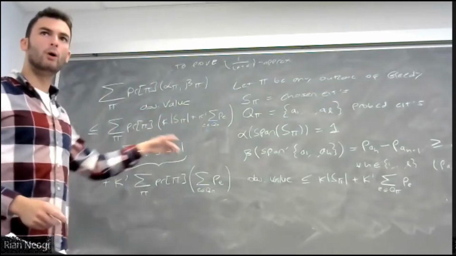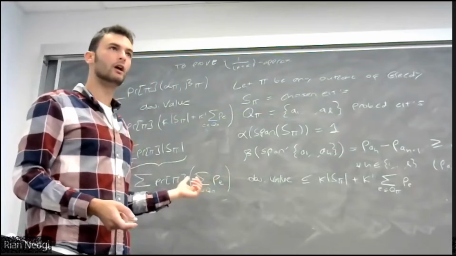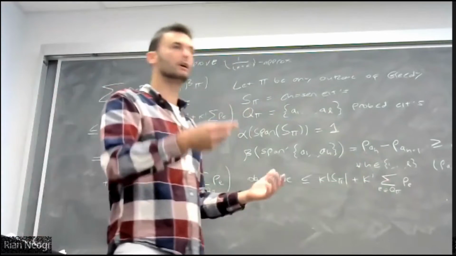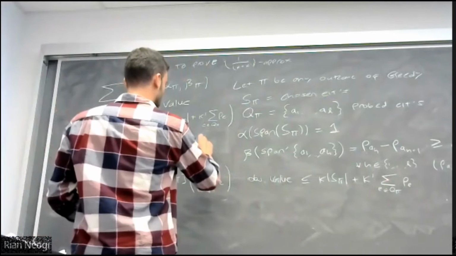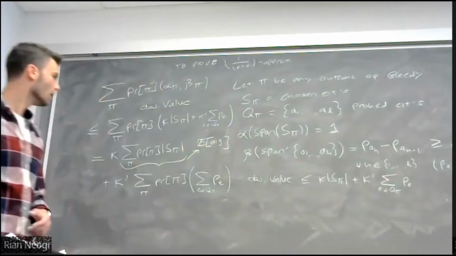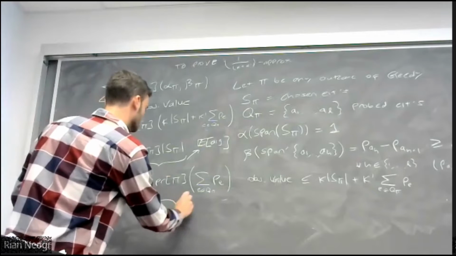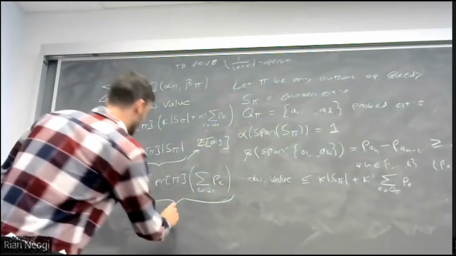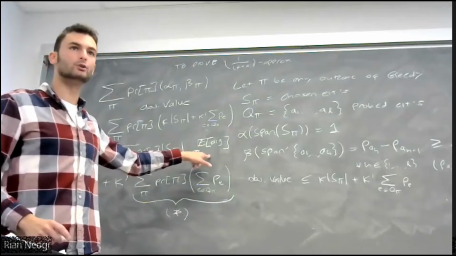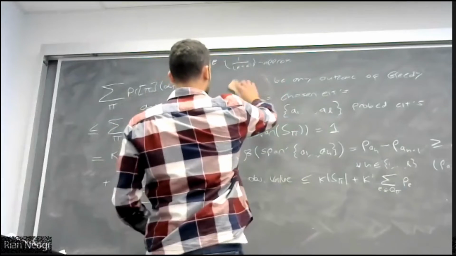Okay. But if we look at this first part, the sum over all possible outcomes, probability of the outcome times the number of elements chosen, we're in the unweighted case. So the number of elements chosen is just the value of the greedy algorithm. So this is the expected value of the greedy algorithm. So this is good. But now I have to convince you that this part here, which I'll call star, is also the expected value of the greedy algorithm. Let's see why. I'll erase this now.